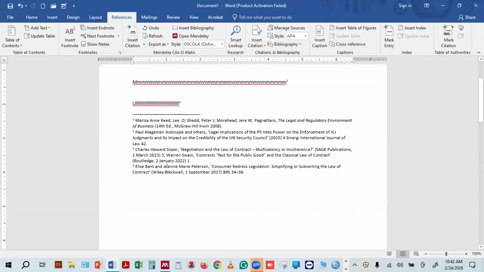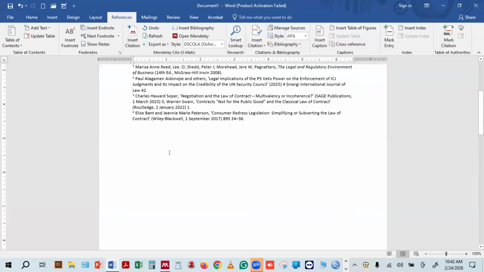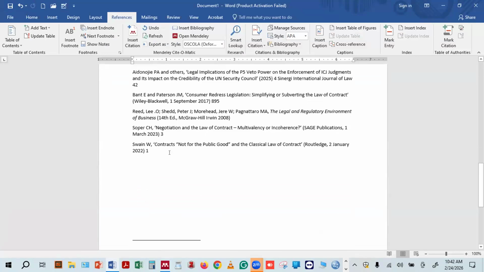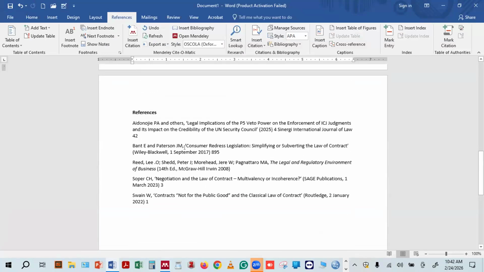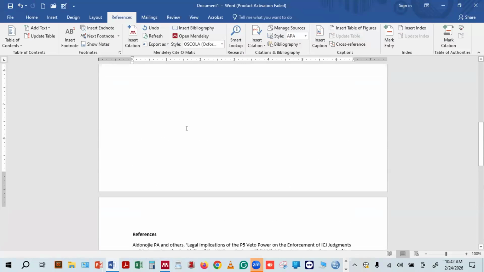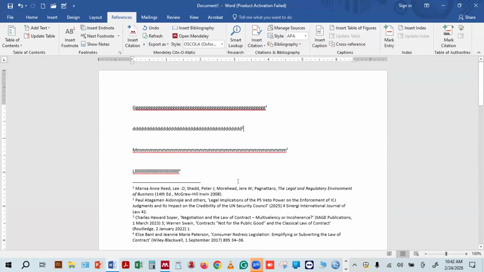And then in the footnote, it will be updated here. And when I go to the references, it will be updated too. So that's how Mendeley can help you to do the in-text citation and even the referencing.